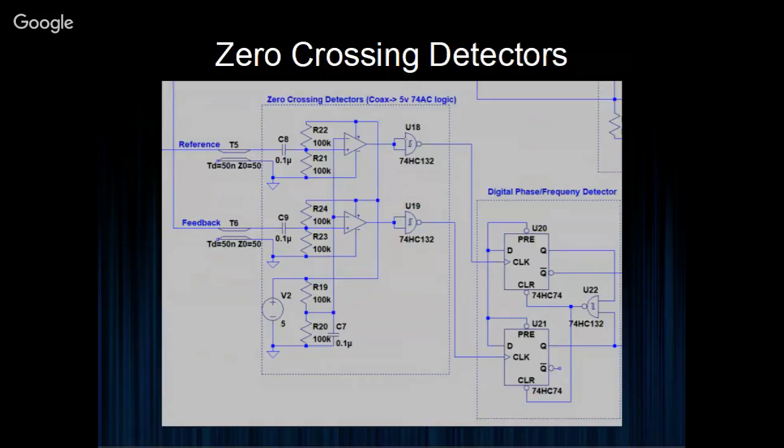So to clean them up, I've used some Schmitt triggers, just because they were available in another package that I had to use for the phase lock loop. So this squares up the signals. They come out of here sort of triangular, not very nice, and the timing of those is pretty critical to ensuring you have a stable phase lock. From that point on, we can move to the phase frequency detector now that our frequencies have been digitized.